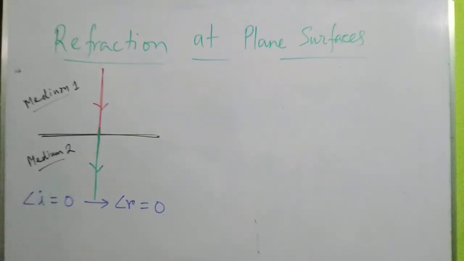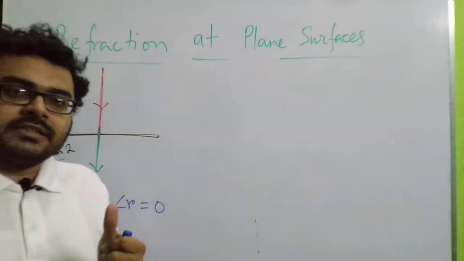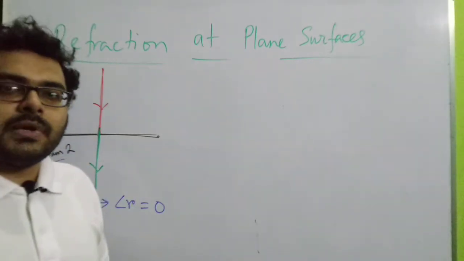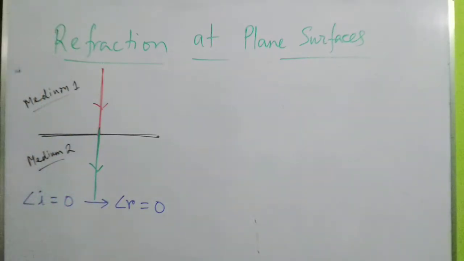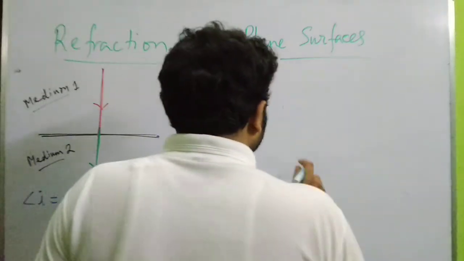I think you remember that in the case of reflection, something similar happened when light falls perpendicularly on an opaque surface. It is reflected back along the same path along which it was coming. So this is one condition when no refraction will take place, although light is traveling from one transparent medium to another transparent medium. Okay, so let us note down the conditions for no refraction.